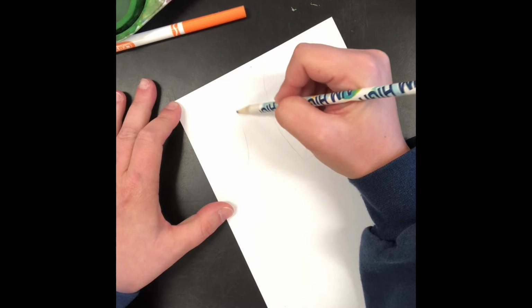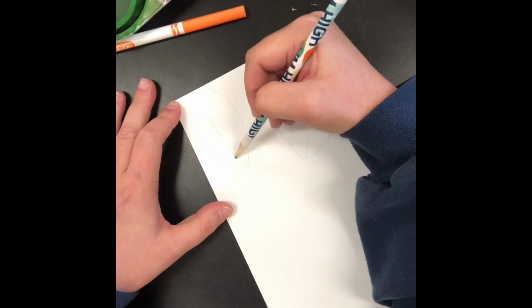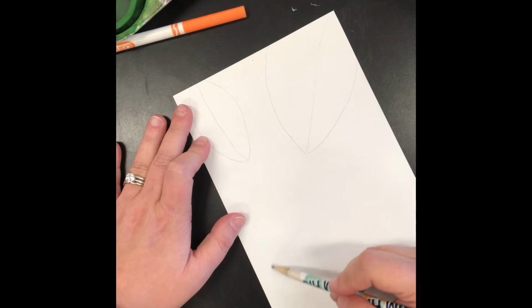We're going to be adding some leaves to this as we do the project, but for now, I just want these really simple leaf shapes all along my paper.